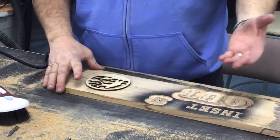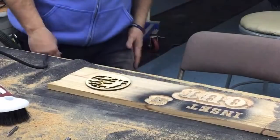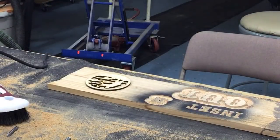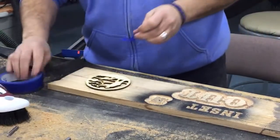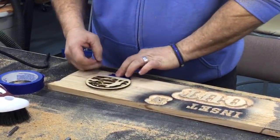Those little cheap Harbor Freight ones. You know what? Maybe I can, here, we'll improvise. What do we do with that masking tape? We'll improvise. You want regular two-sided tape? Yeah, you could use two-sided tape. But I think what I'll do, I'm not really concerned about that right there.